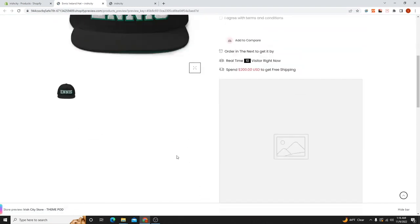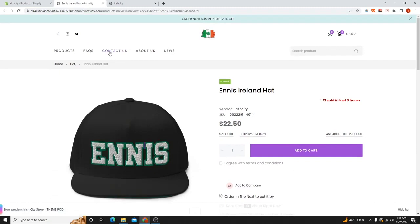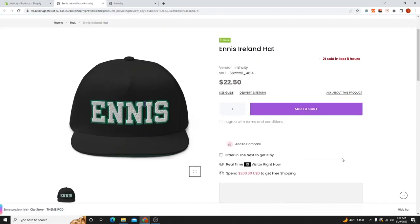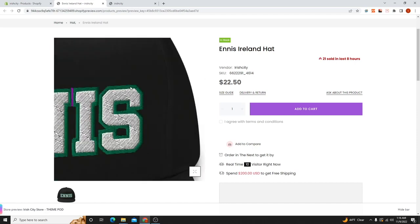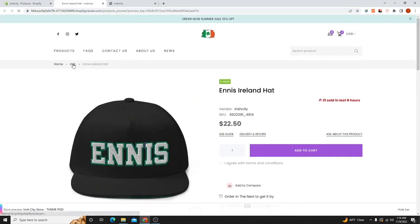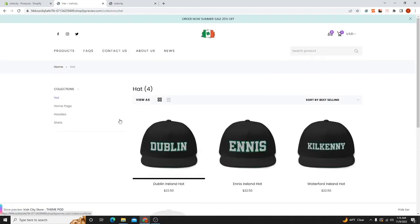So it's time to jump right in. And by the way, I just want to say, these hats look pretty good when it comes down to Printful. I mean, they're pretty good. And there are some things I want to fix with the theme that I don't like necessarily. Like, I don't like the zoom in effect. Some people might like it, some people might not. I personally don't want it, so I'm going to remove that, and I'll show you guys how to do that. But right now, we're just going to tighten some loose ends for the store.